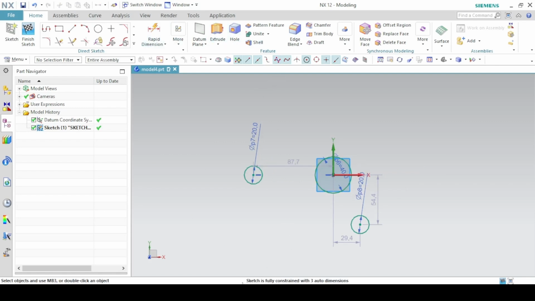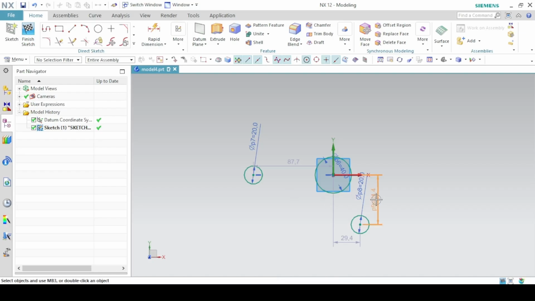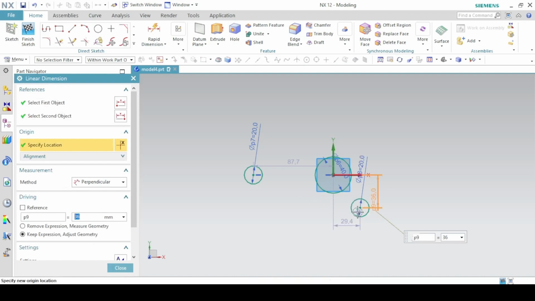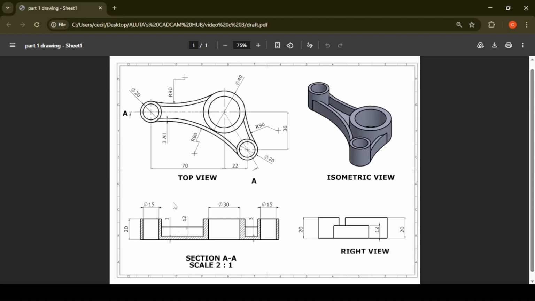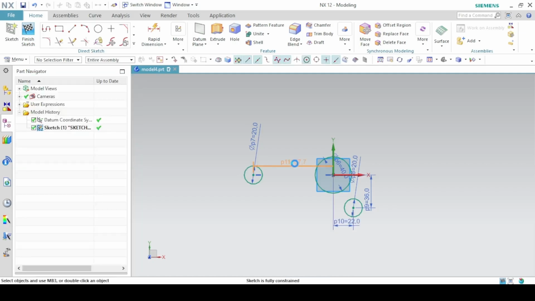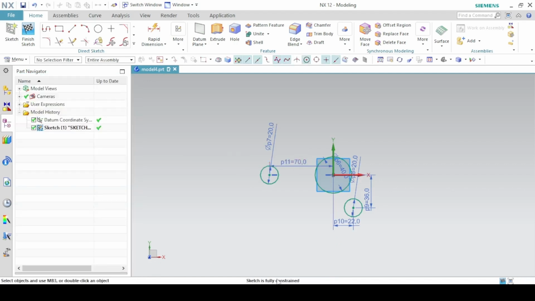And now the distance between these two centers, the vertical distance 36, the horizontal 22. So double click on this, change to 36. Double click on this, change to 22. Then the distance between these two centers is 70. So double click and change to 70. Sketch is fully constrained.